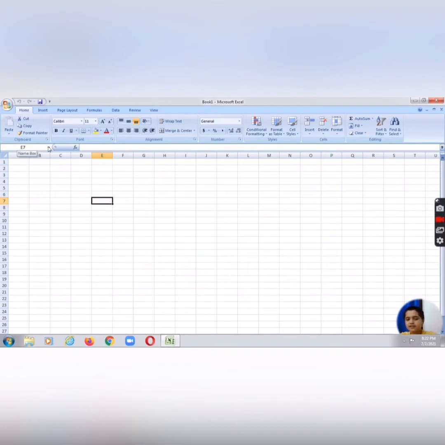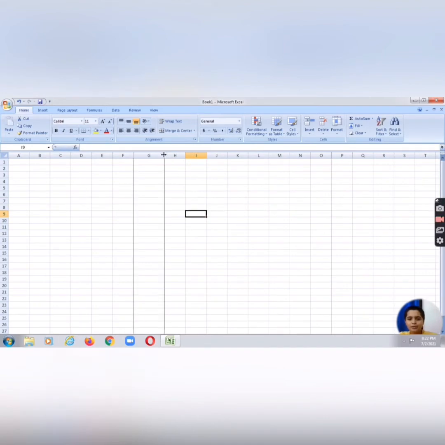Now say I want to increase or decrease the width of a column or a row. I just have to keep the active cell pressed and then just go to the boundary between column F and column G. Well, this is just an example.